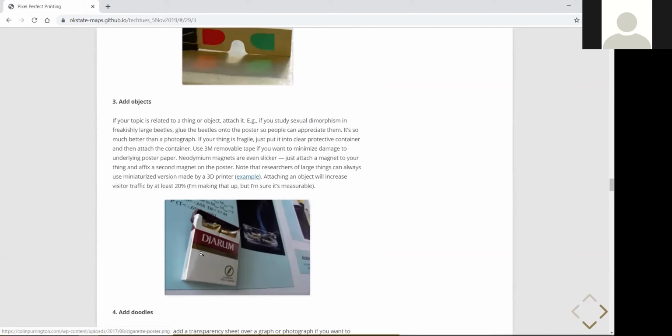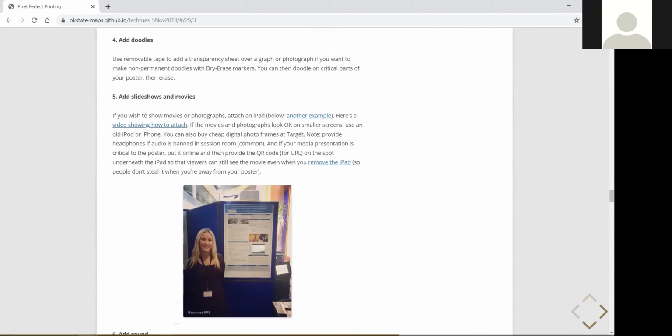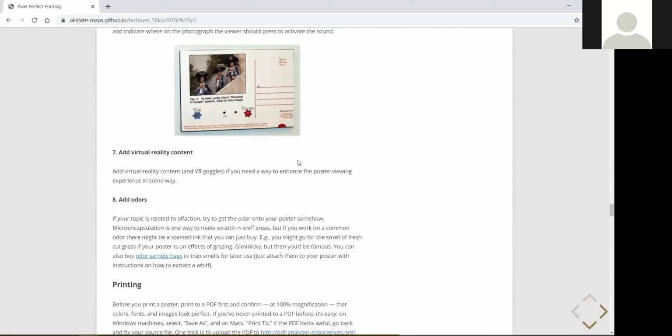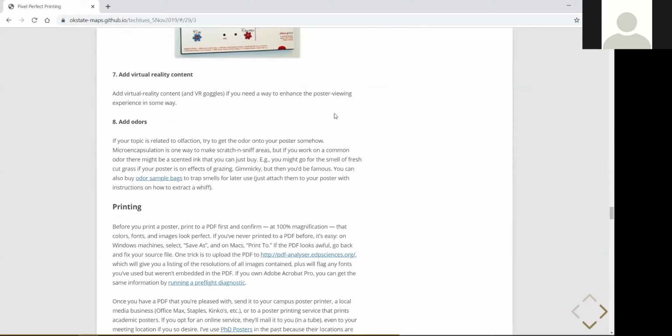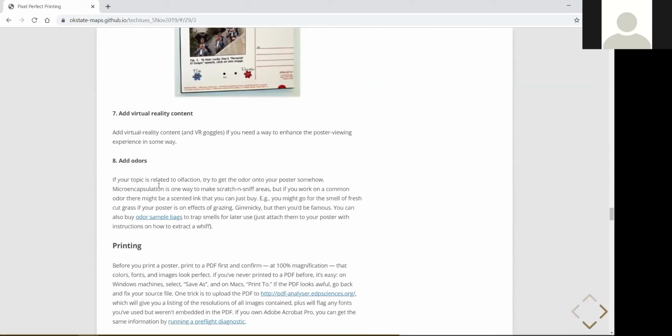Put an empty pack of cigarettes on there, like in this one. But yeah, adding actual physical objects to your poster would really be an interesting way to do it. It's a lot more work. Slideshows, movies. Sticking a tablet with a video on it is something that people have done. All sorts of stuff. Adding odors, I want to highlight this one.